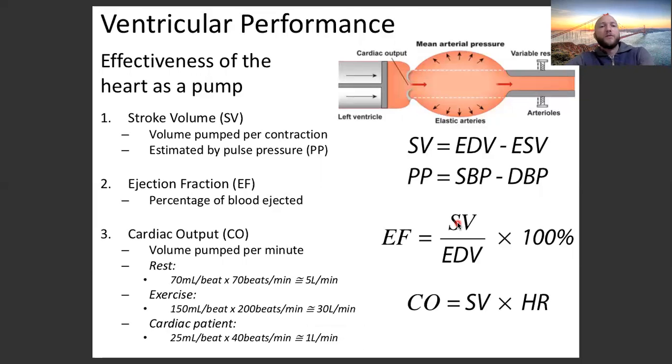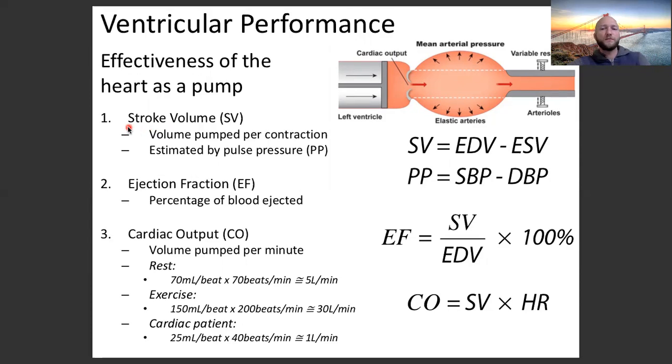Ventricular performance. Our heart, we want it to be as efficient as possible. Every time the heart beats, it's got to work. Your heart starts beating before you're born, and it stops beating at the end. It's good to work out your heart for an hour, 4 or 5 days a week. It's not good to work out your heart every moment of every day. That puts a lot of stress on your heart.